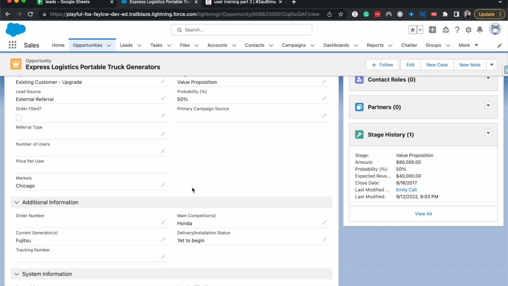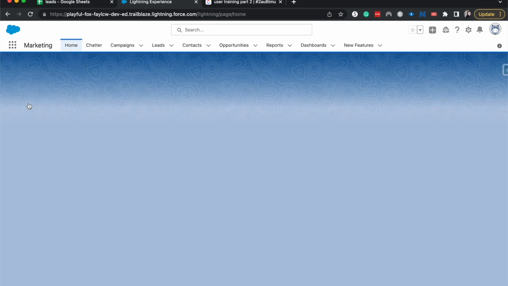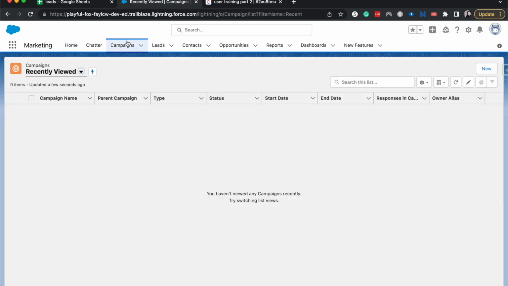All right, let's go ahead and jump into marketing a little bit. Salesforce isn't great at marketing out of the box because they have their own Marketing Cloud that is an upgrade. So this is just going to be out-of-the-box marketing features. Really we only have campaigns, which are a way to track your ROI and also send out emails within Salesforce. You can use Marketing Cloud or Pardot as an add-on to Salesforce.